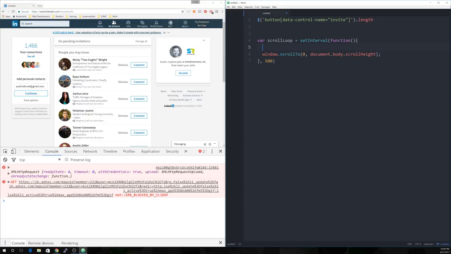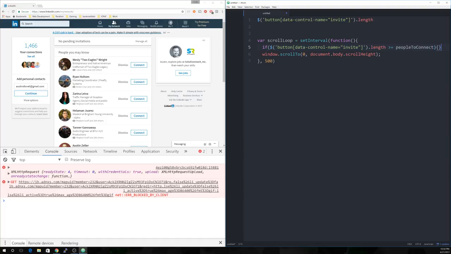So we're going to come in here and let's take this guy. I'm going to go if that length right there is greater than or equal to people to connect.